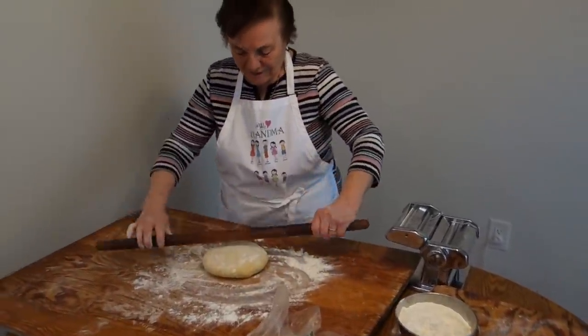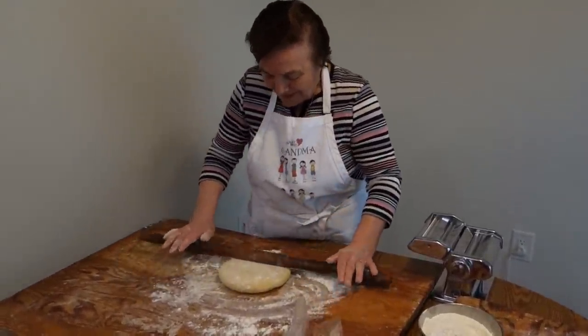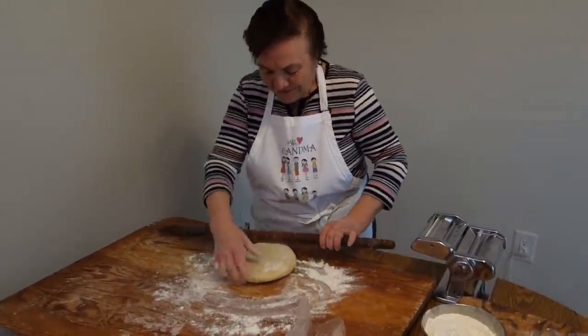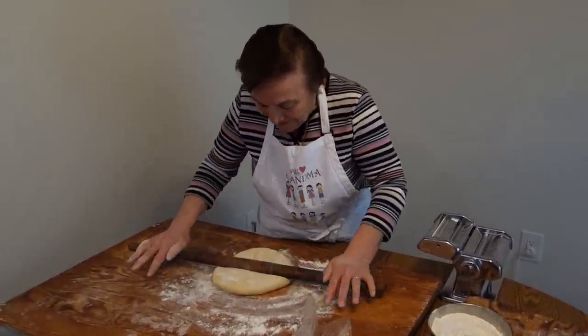So you have this mozzarella. Come si chiama la mozzarella? Rolling pin. You gotta do a little bit like this. Like this.